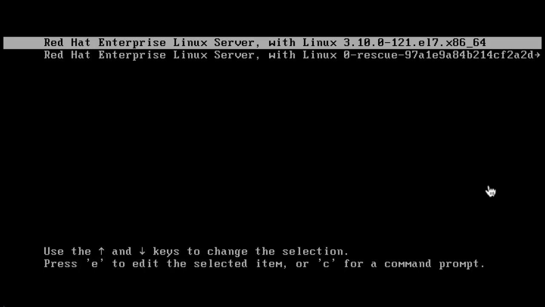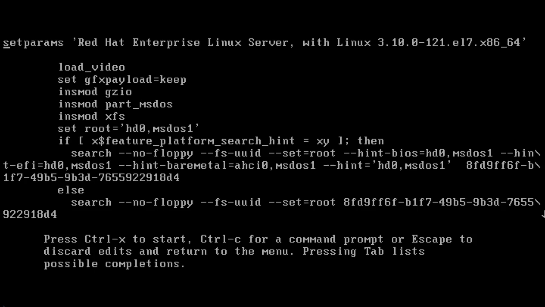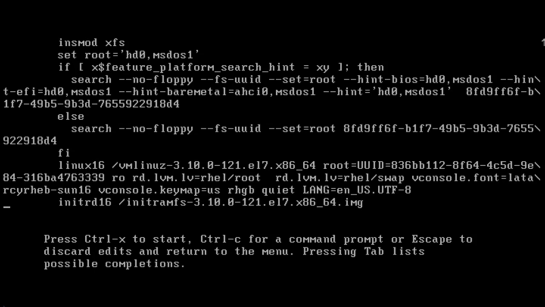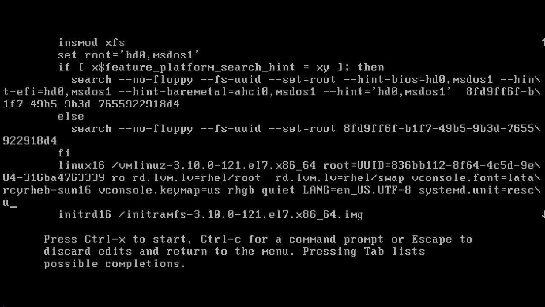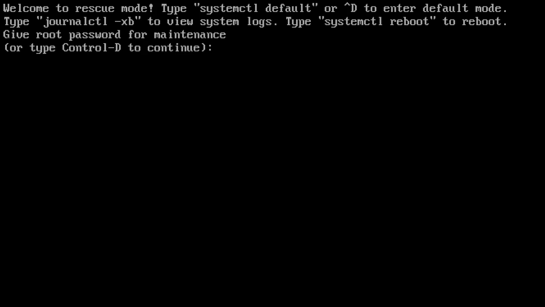Another way to specify which target you want to start is from the GRUB boot menu. In the boot menu, type E, which opens the GRUB menu settings. Go down until you see the line that starts with linux16, and at the end of this line specify systemd.unit=rescue.target. Then press Ctrl X to start your system. Once you have entered rescue mode, type the password again to get full access.